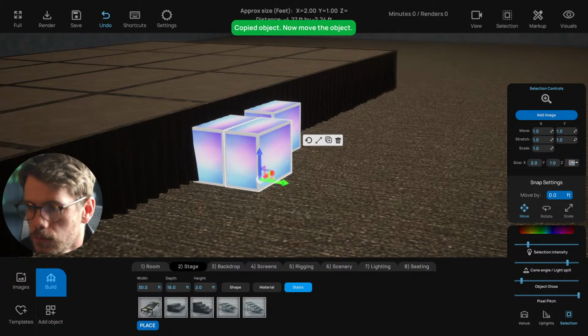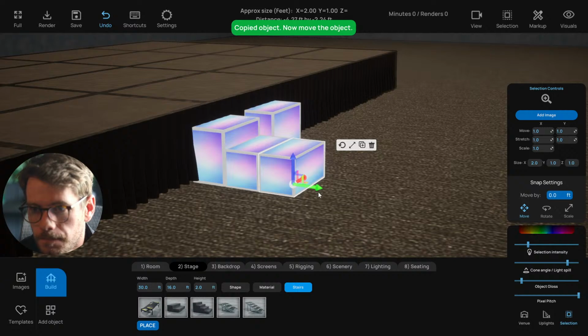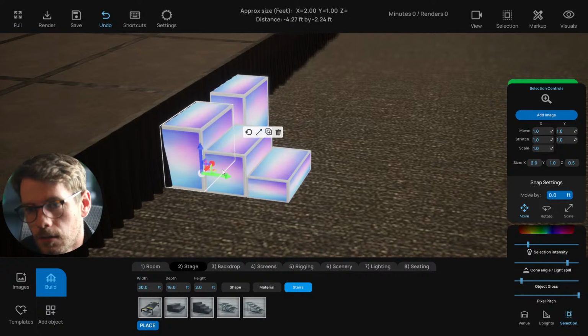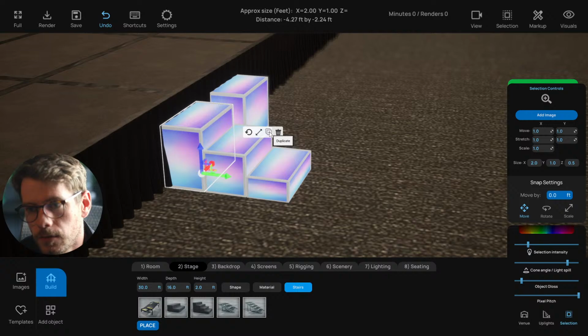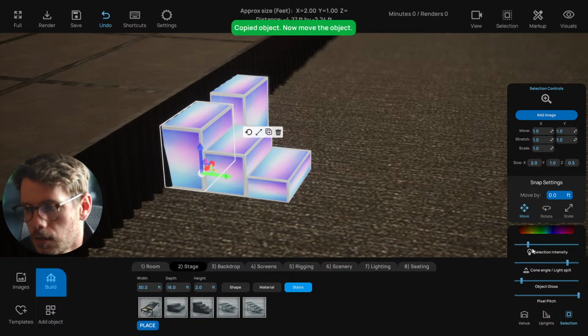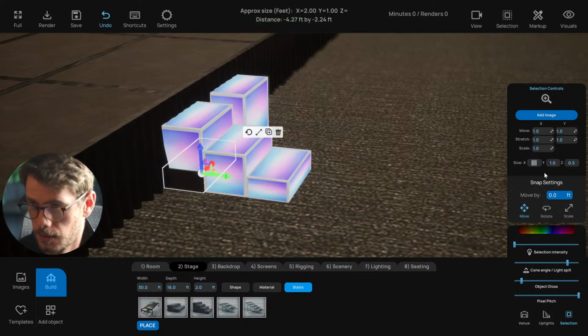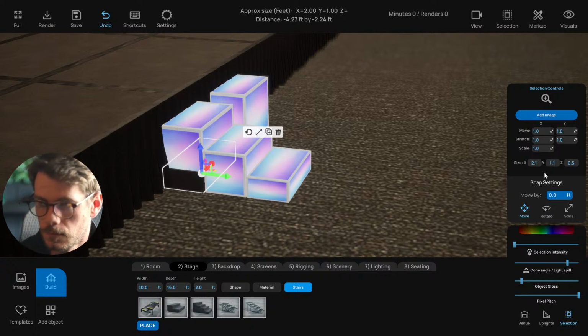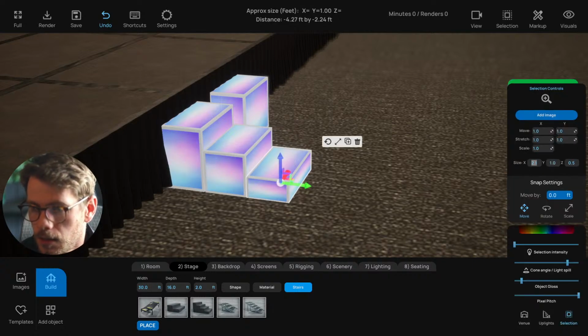So if I were to do 1 foot, let's do something like this, and then basically what I want to do is make this a tiny bit wider. Hold on, let me do it this way. All right.